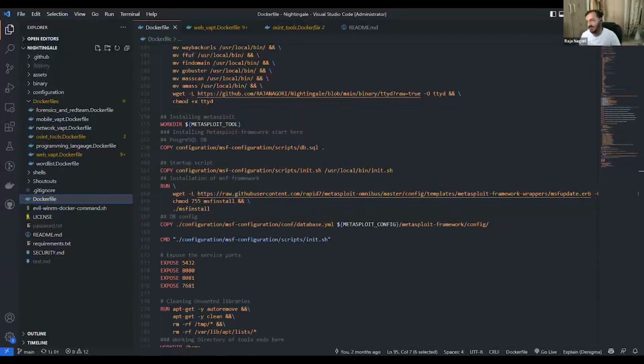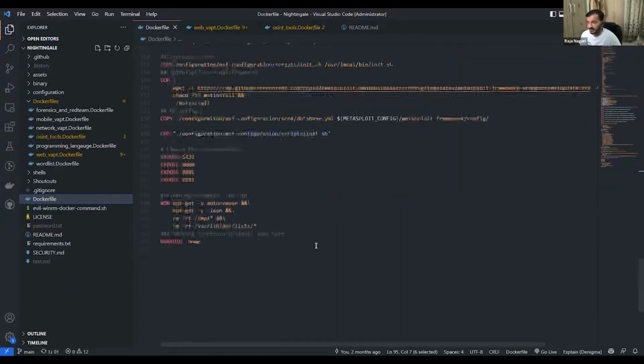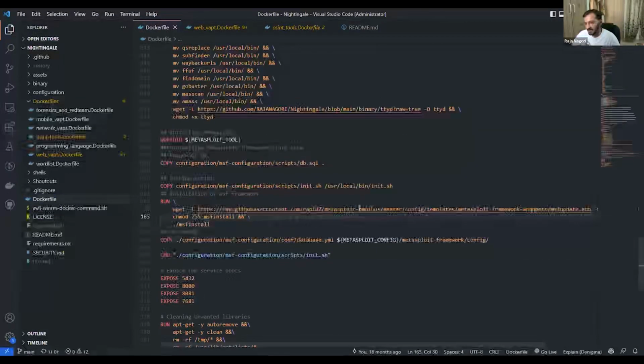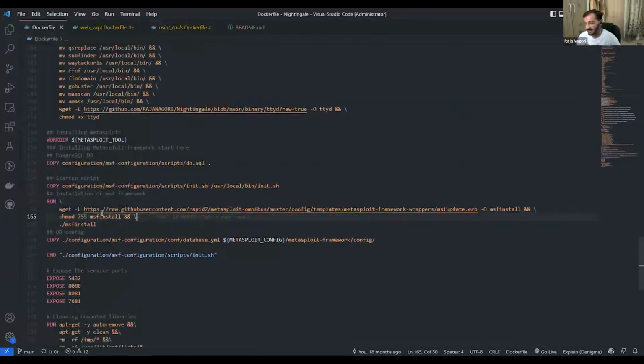So somehow the nmap is not working, so we can go with Metasploit. If I type msfconsole, then it will run. It will definitely run because of the configuration, which let me show you. For the Metasploit configuration, it is very simple. What we usually do is pull the script from this particular GitHub user, Rapid7, on the command line, and just run it by providing the executable permission for the tool.